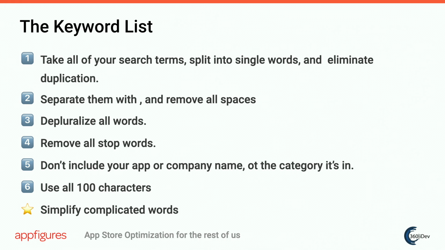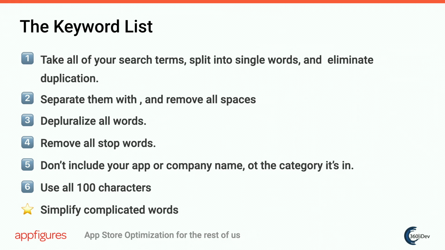So there are steps that you can take from having those keywords from the research phase and bringing them in. And that is, you don't need to have repetition. That doesn't really help you. You don't need to have full search terms. You just need to have words. No spaces, no quotes also, and no pluralization.